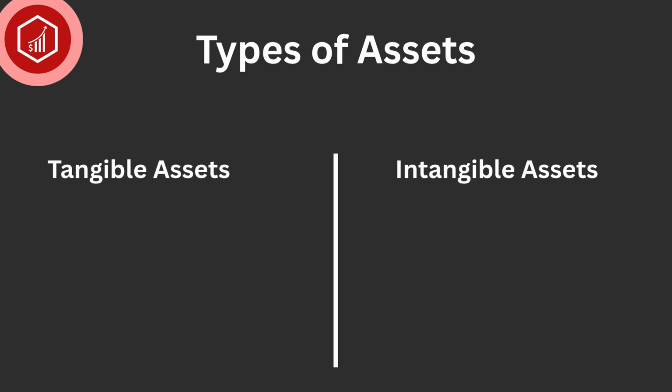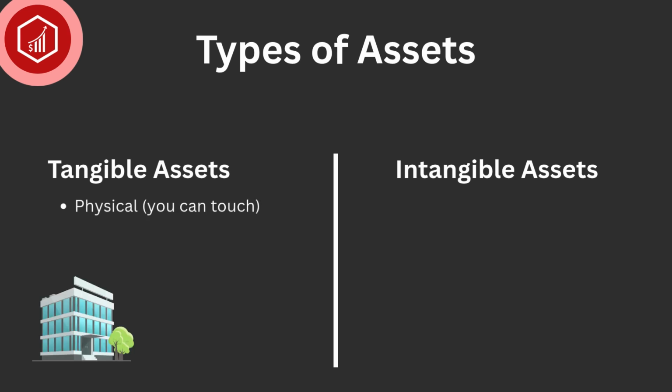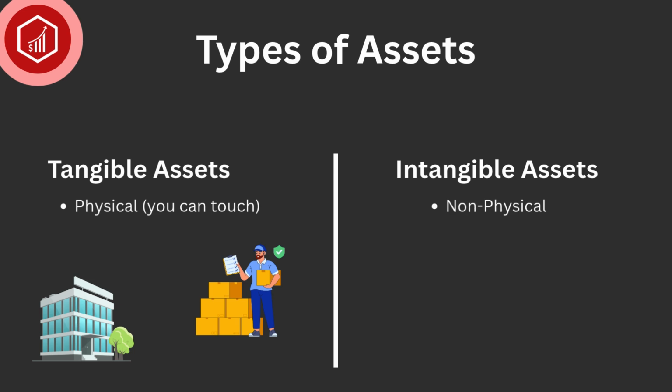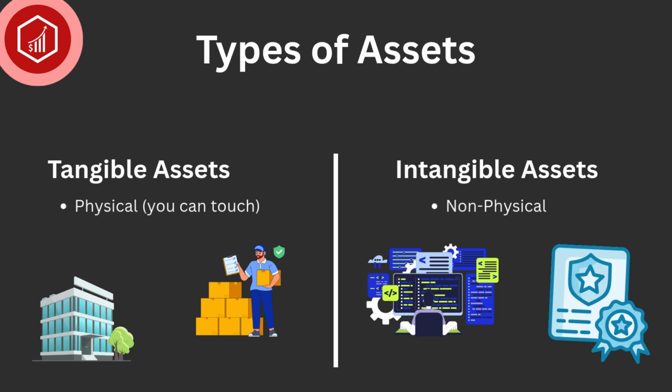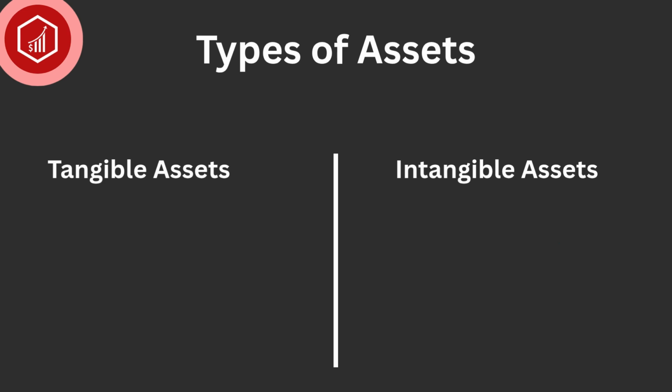So, the second type of assets are tangible assets and intangible assets. It is pretty simple. Tangible assets are physical assets you can touch, for example, the building or the inventory you can see. Intangible assets are non physical, so you can't touch them, like software or a patent. It is important to say that an asset can't only be classified as one type of asset. You can have a current asset that is at the same time a tangible asset. So, there's a crossover possible between the types of assets.